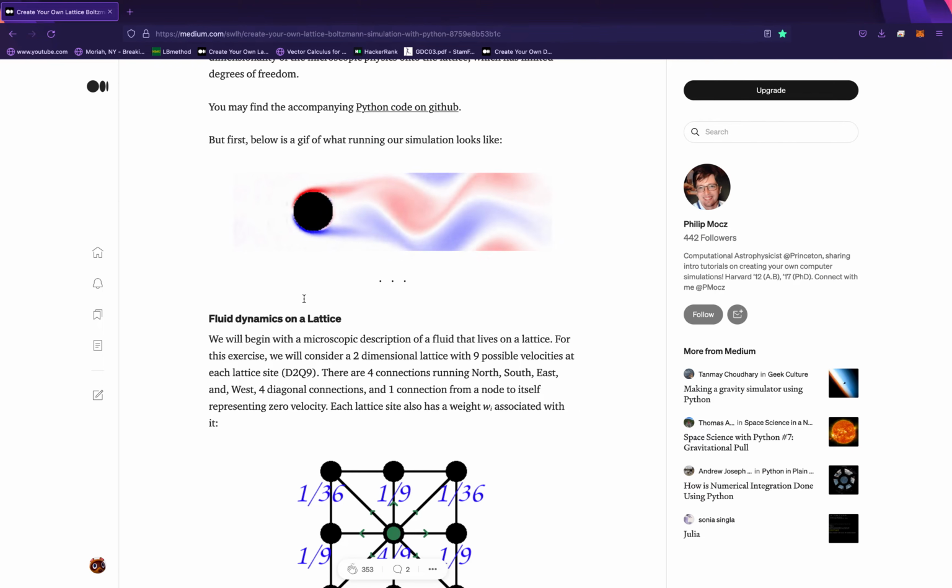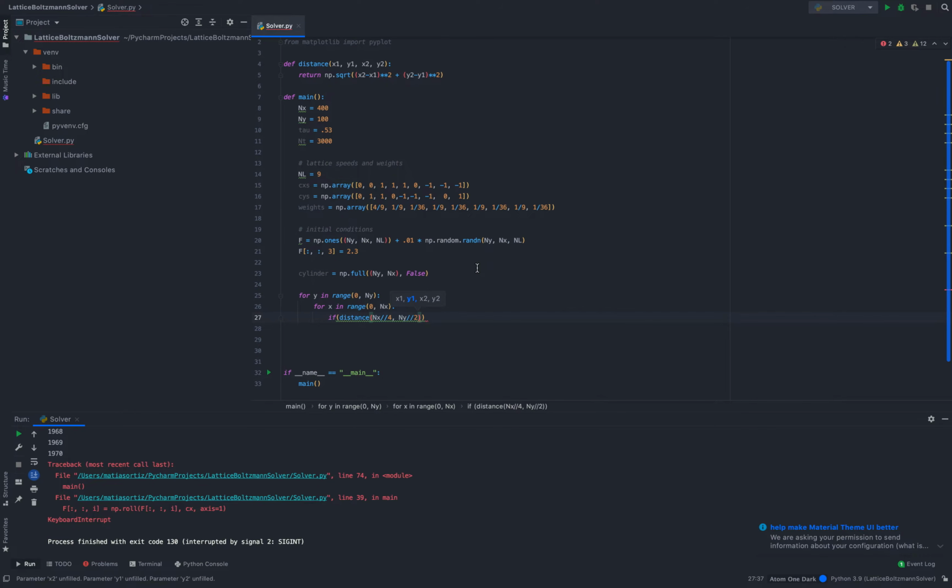That'll put it 1/4 of the way into the x dimension and halfway in the y dimension, so it'll just be kind of around here. And we're going to check the distance in between that and the point that we're iterating through, and if it's less than the radius of the cylinder, which is going to be 13, then we are just going to set that value to true to designate it as a boundary. And here is where, after this, you're going to be able to go crazy and set this condition to be whatever you want to make whatever boundaries you want.